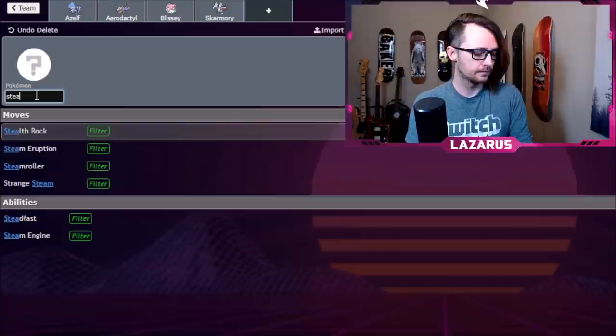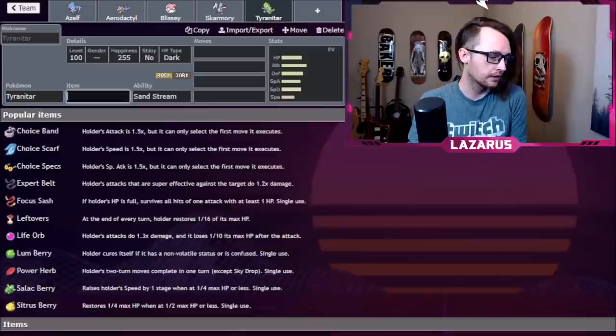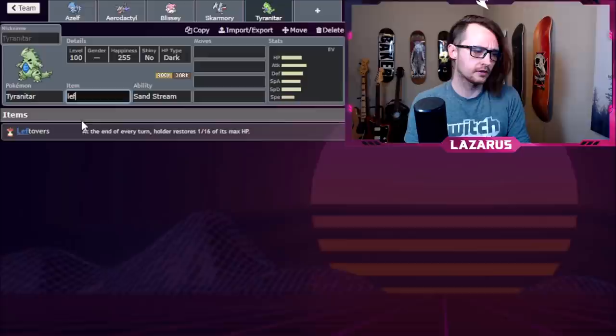Up next, Stealth Rock mons. So things like Fortress were popular. I love using Fortress. Things like, let's just put T-Tar here. I think T-Tar is fine. Again, like I said, Weather was permanent back then, so it's not going to be as prevalent anymore. But Tyranitar is still a great mon. You still tend to see leftovers built on this guy.